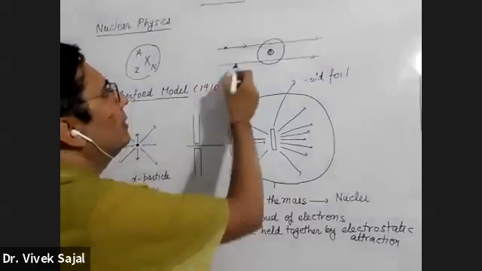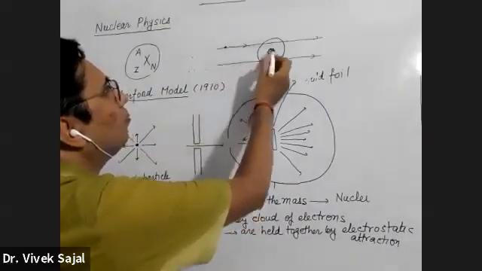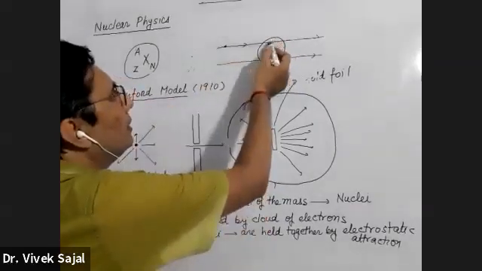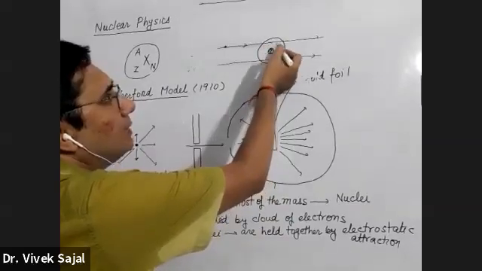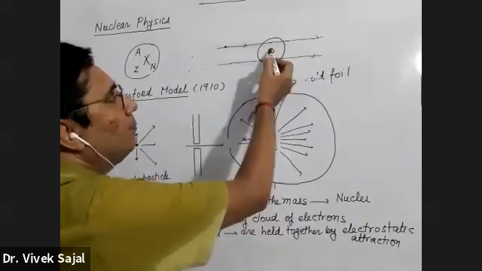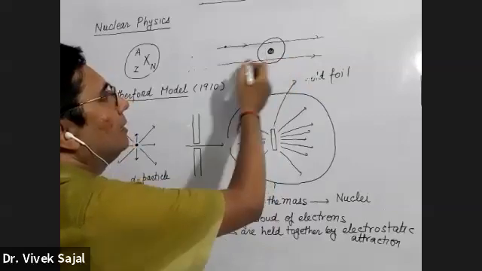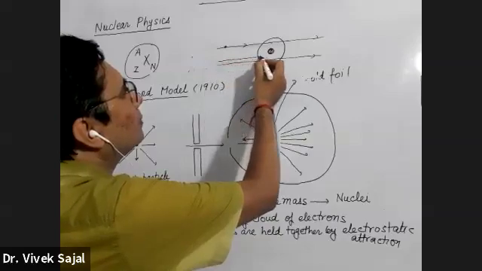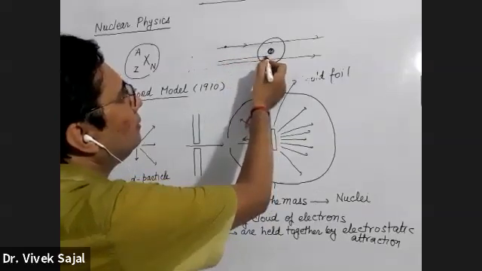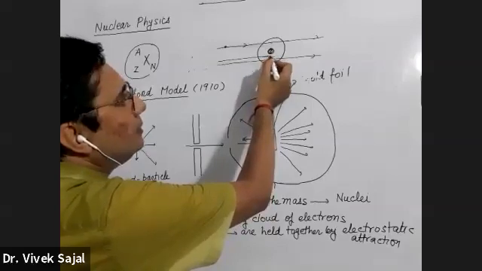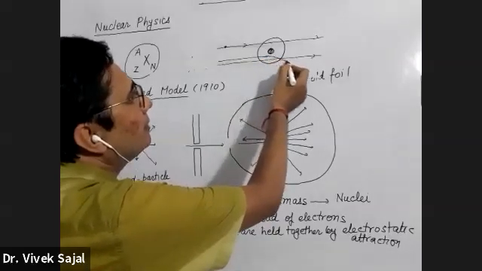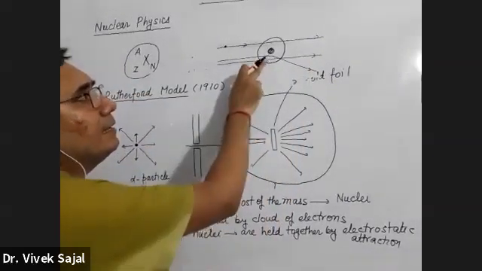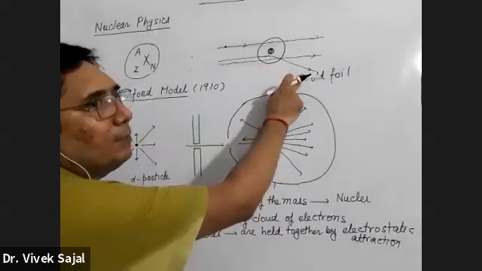Second case, most of the particles will pass through this empty space, because the volume of this empty place is very, very large as compared to the volume of this nuclei. But still, a few of the alpha particles will pass close by to this nuclei, and due to this reason, they will experience a significant Coulombian repulsion. As a result, they will deviate from this path by a larger angle.